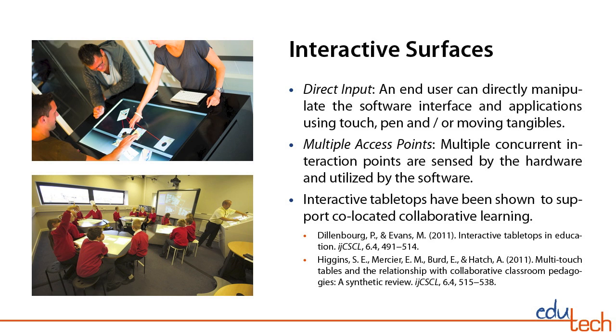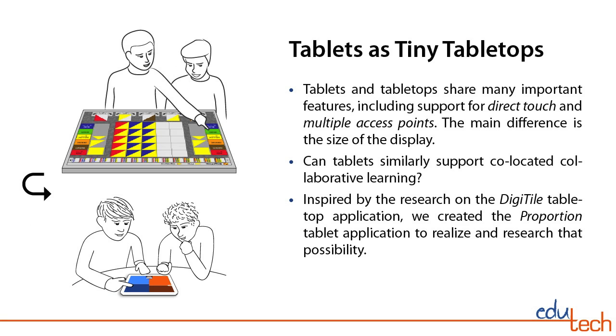Second, they support multiple access points. This enables multi-touch gestures, such as pinching to zoom. Furthermore, the touch points can be split among multiple users. Already, there is an established literature on interactive tabletops supporting co-located collaborative learning. Tablets also support direct input and multiple access points. Can they similarly support co-located collaborative learning?